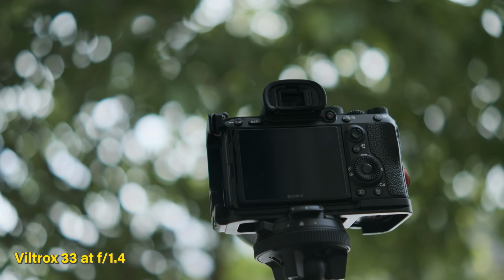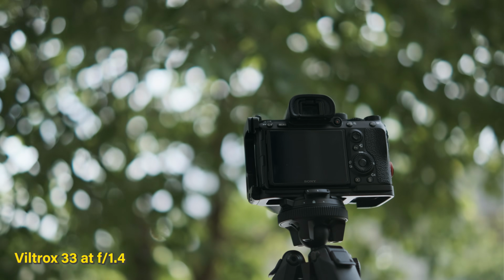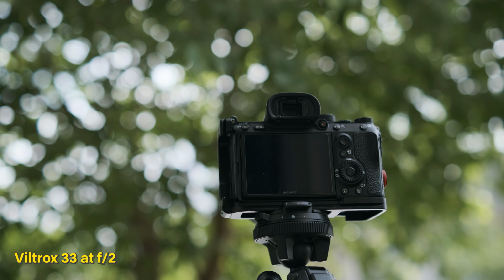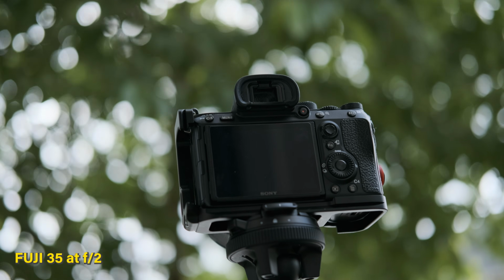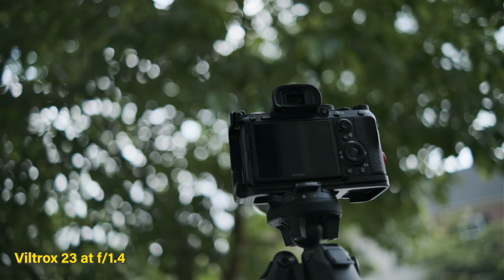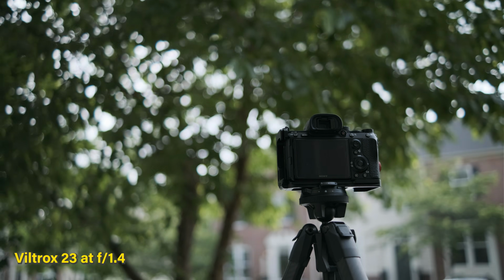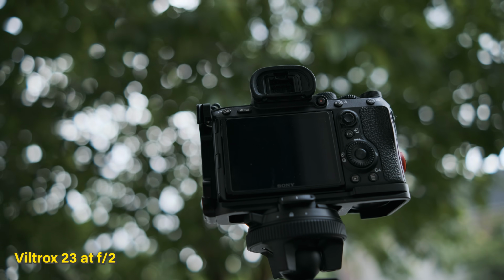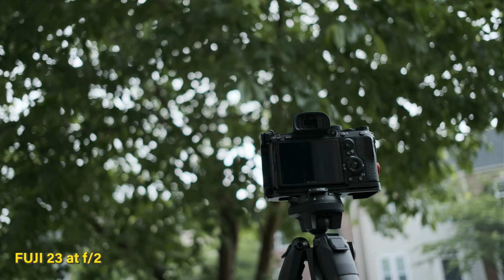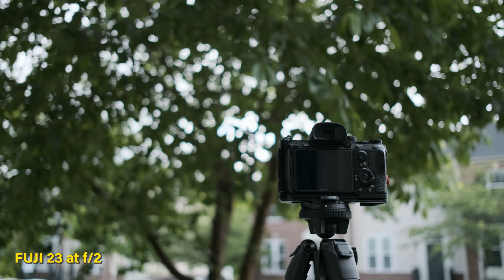Now we're on to tracking. Again, this is the Fuji 33 f1.4 at f1.4, tracks very well. This is the Viltrox at f2, tracking very well. Just follow the labels below for the lens information. Overall, I think all four of the lenses, the Viltrox and the Fujifilm, track subjects very well. As long as you touch the screen, you put the area focus, whatever is in that box that you touch on the screen, it's going to focus and track very well, as you can see here. I don't see too much breathing. I don't see any issues with that. I think the transition is very smooth during the focus, so this is really good in my opinion.